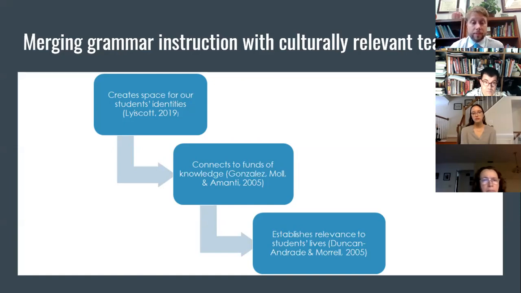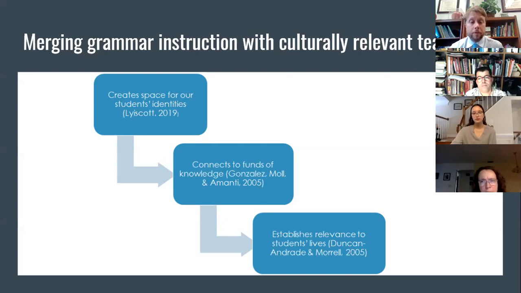One thing that Lyiscott brings up that I think is really important, it was important for my development as an educator, and I think it's important for all of us to think about, is that we as teachers don't give our students voice. Saying that is actually quite paternalistic because it suggests that we as teachers can give voice to our students. Our students have voice, Lyiscott says. Our job is to create opportunities, to create space for them to share that voice, to create a student-centered, culturally relevant classroom where they can express ideas, experiences, and identities that are meaningful and valuable to them.